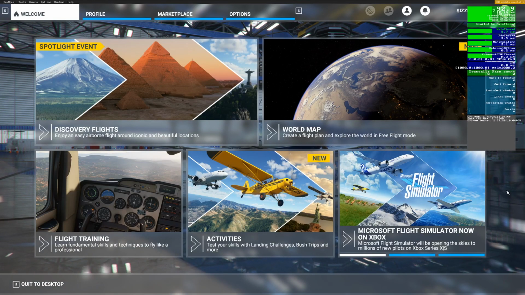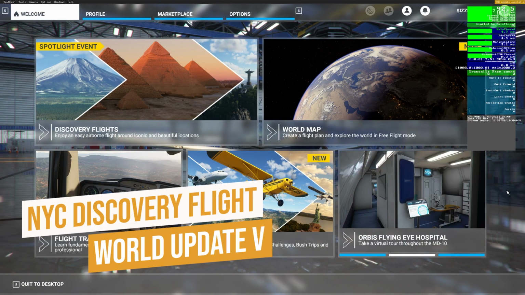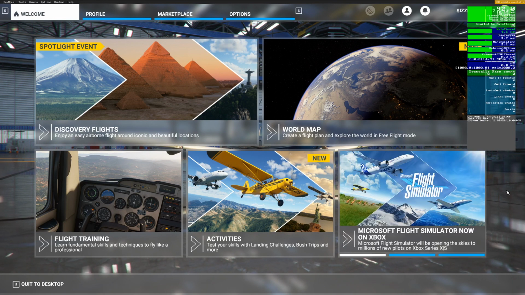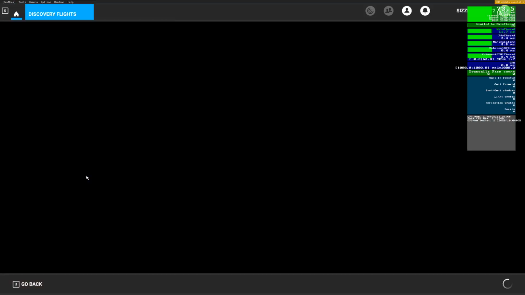Hey, it's Sizzling Popcorn. In this video, we're going to do a discovery flight in New York City to take a look at the frame rates per second and see if there's an improvement with World Update 5. Because beforehand, just a couple of days ago, I did a test at JFK in a 747 in ultra settings, and my FPS was between about 14 and 25. But I think we can do better this time around. So let's get started. Going on the discovery flight, and we're off to New York City.